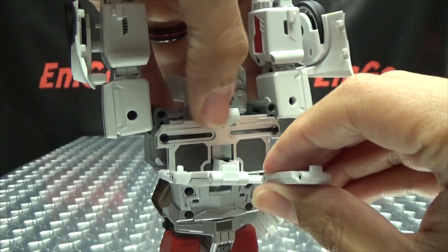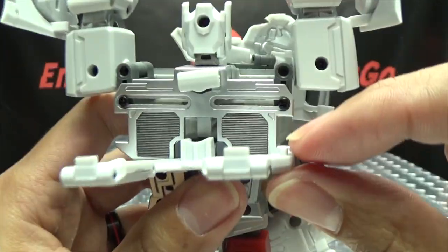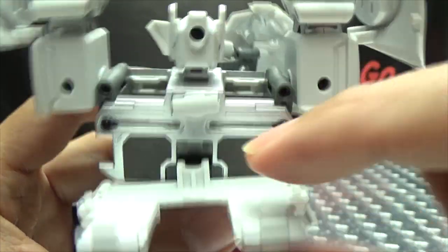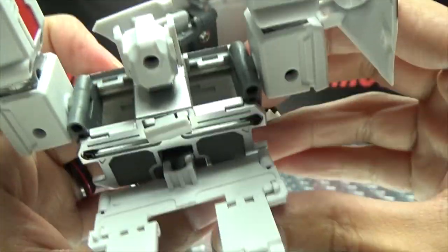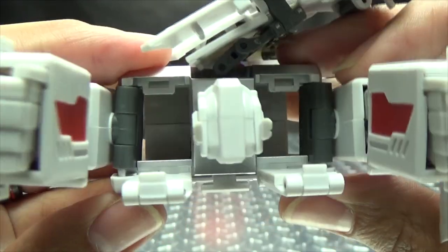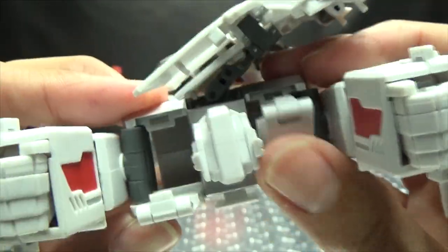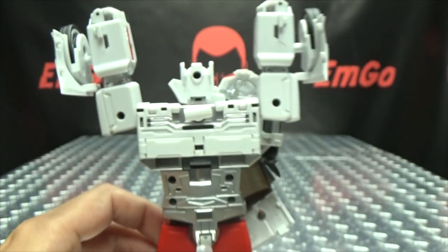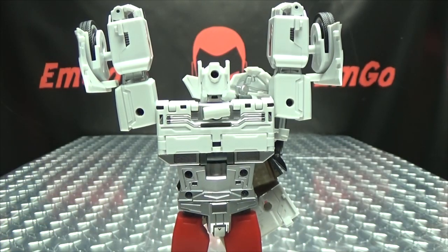And just bring that around. So what's going to happen here is you have these little tabs that are going to go right in here, and then you have these tabs that are going to plug in right in there. So you just make sure you have all of that lined up like so, and these will just drop right into place and tab in. That's beautiful. That's a beautiful thing how smoothly that works.